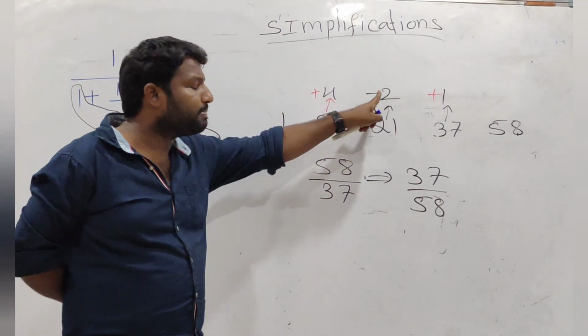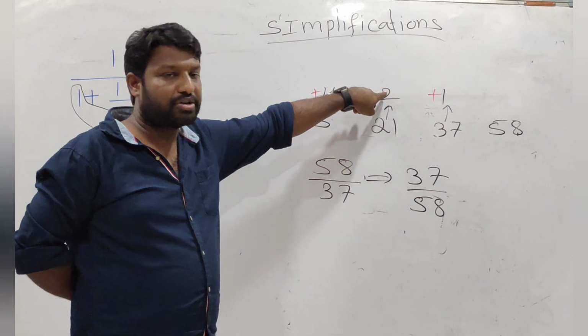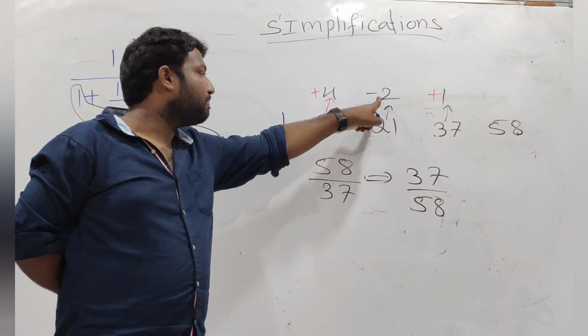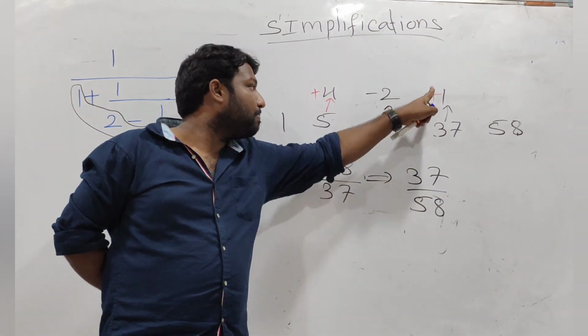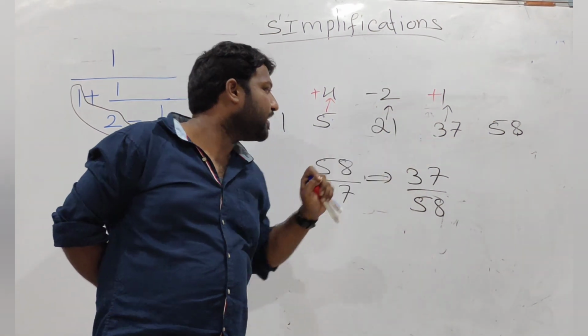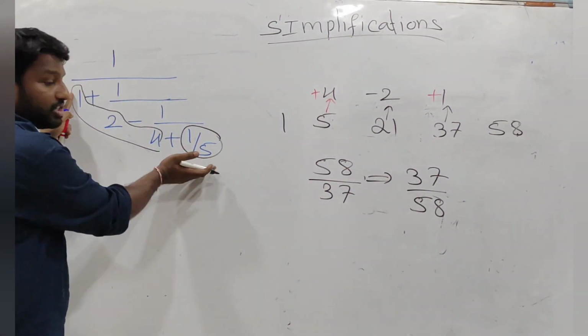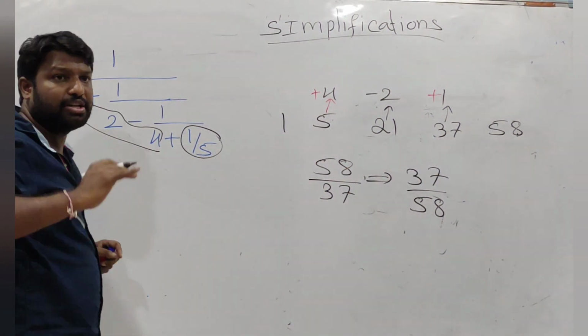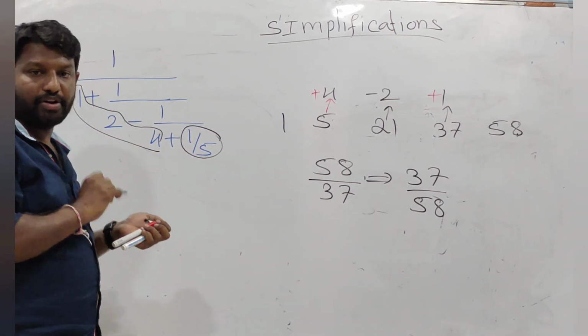Now see here, 1 by, 1 by, 1 by. Plus is there, I am writing plus, minus is there, minus. So start from here: 5 4s are 20 plus 1 is 21. 21 2s are 42, minus is there, so you subtract this 5. So it becomes 37. 37 1s is 37. Plus is there, so you add this. You get 58. So this by this, 58 by 37. Up to here your answer is 58 by 37. So 1 by is there, your answer will become reversed. It will become 37 by 58. So I will take one more problem.